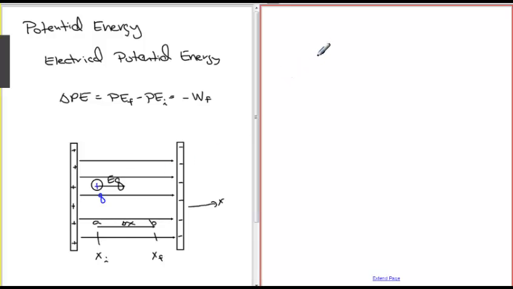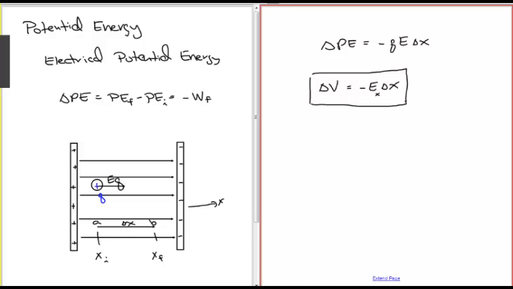What we saw was that the change in potential energy was equal to negative Q, the charge, times the electric field times delta X. So the change in voltage as you move a particle in this constant electric field is equal to negative E times delta X, because if we divide both sides by Q, delta PE divided by Q, which is the change in the voltage, gives you negative E times delta X, or negative E sub X. That allows us to calculate the corresponding change in voltage in going from point A to point B. All you do is, if you know the electric field value, which is constant in this situation, times the distance traveled, then you can calculate that.